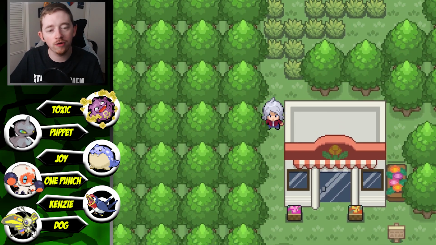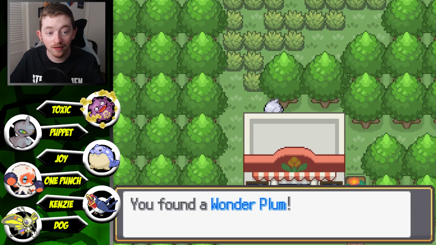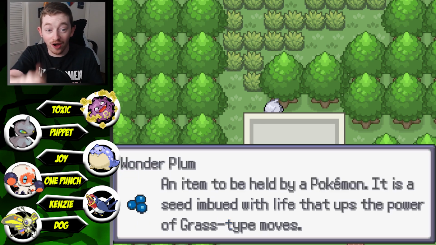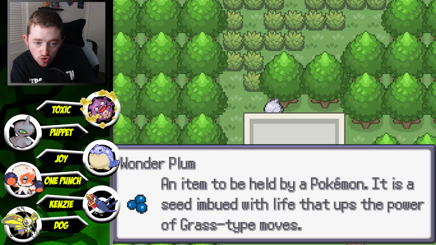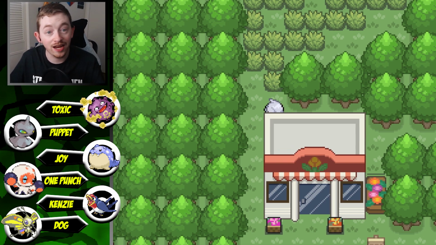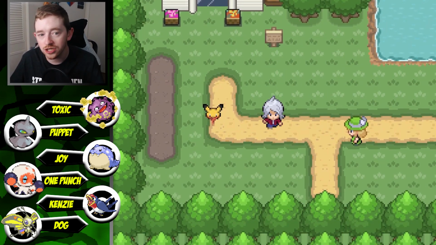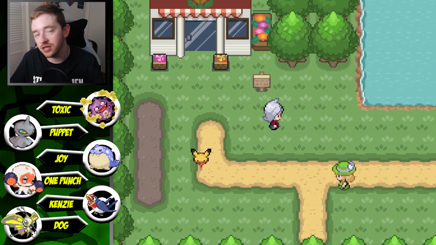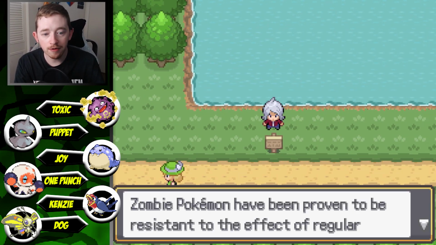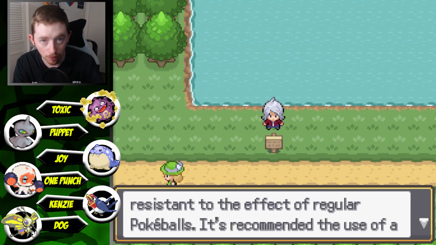Oh, there's also another Pokemon in that grass. Oh, wait. Hidden item here. So make sure you guys go pick up this item as well. An item to be held by a Pokemon. It is a seed imbued with life that ups the power of grass type moves. That's going to come in handy when we actually do get to use Shroomish, which may or may not come in the foreseeable future. But it's this trainer tip here. Zombie Pokemon have been proven to be resistant to the effect of regular Pokeballs.